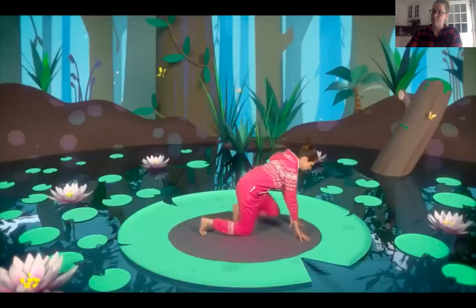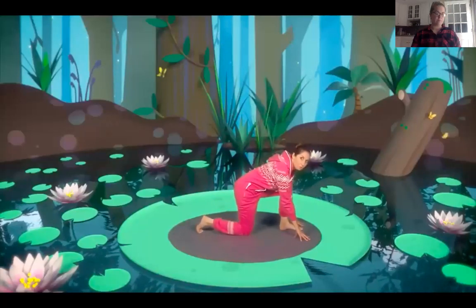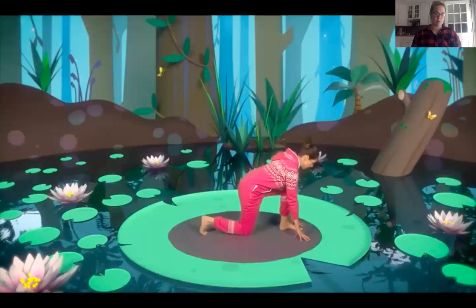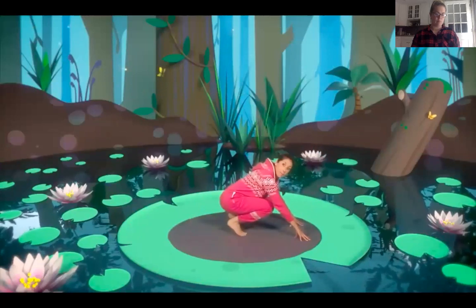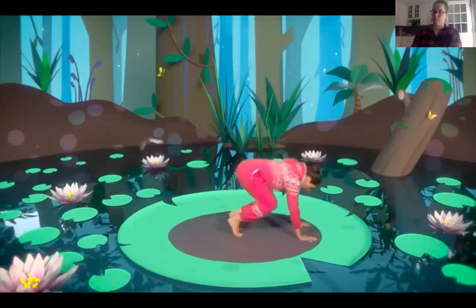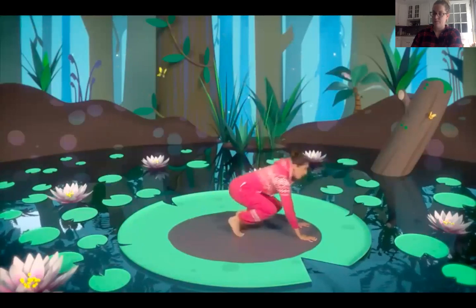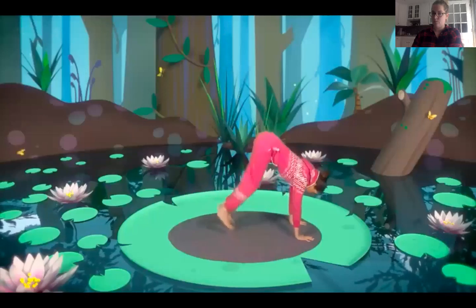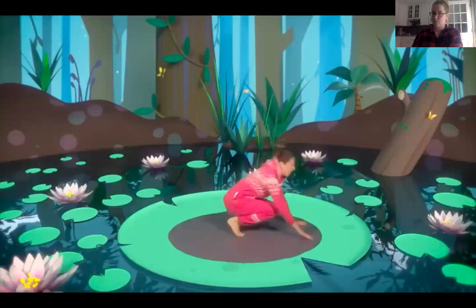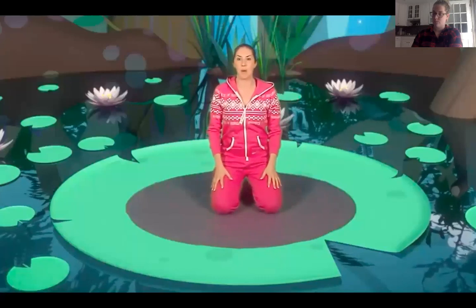Frank gets into position, as does Blue Frog Bolt. Here they go. On their marks. Get set. Go! And they begin hopping across the lily pads. Hopping, hopping, hopping, and hopping. Frank goes into the lead, and we cheer him on with a go Frank, go Frank, go Frank, go Frank. Other way. Go Frank, go Frank, go Frank. And he hops even faster. Hop, hop, hop, hop. But the little blue frog is coming up behind him.